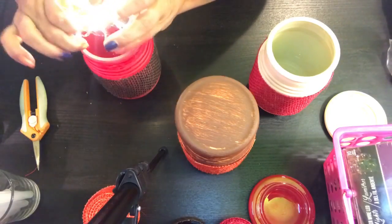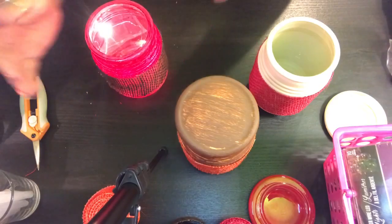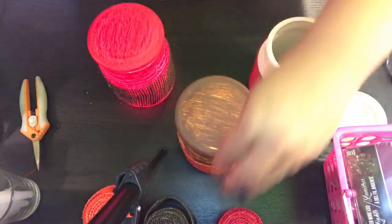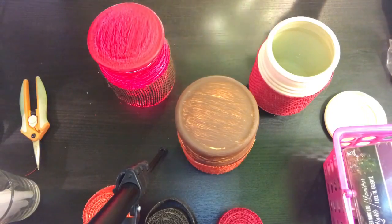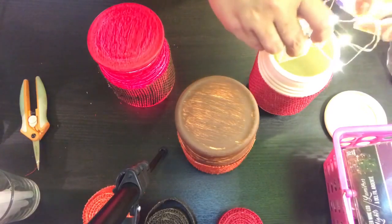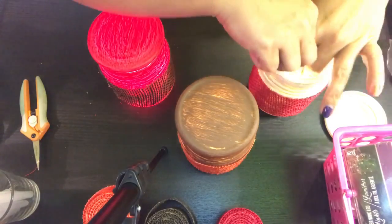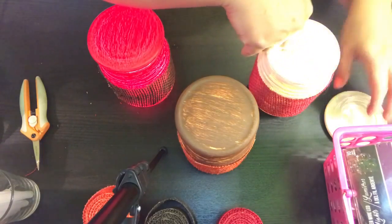And you guys, you could put flowers in these. You could, I mean, you could put whatever you want to in these. Oh, how cute. And I am putting the battery pack right in the jar with the lights. Okay.